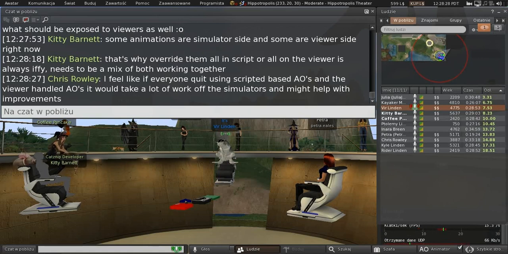Yeah, I mean, it probably does need a bit more design, Kitty. Our state graph for avatars, are you running or flying or whatever, is pretty rudimentary. And of course, a lot of the animations are independent of it. So if you want a general mechanism for overriding, then it gets a little complicated. But certainly in principle, any mapping of animations to other animations could be done by the viewer, because the simulator doesn't really play anything, it just sends you IDs based on what it thinks you're supposed to be doing.